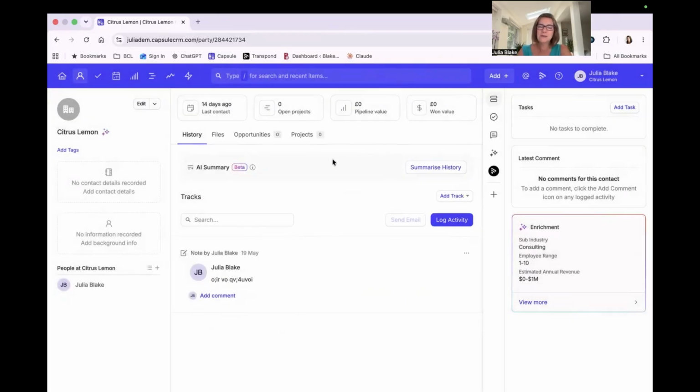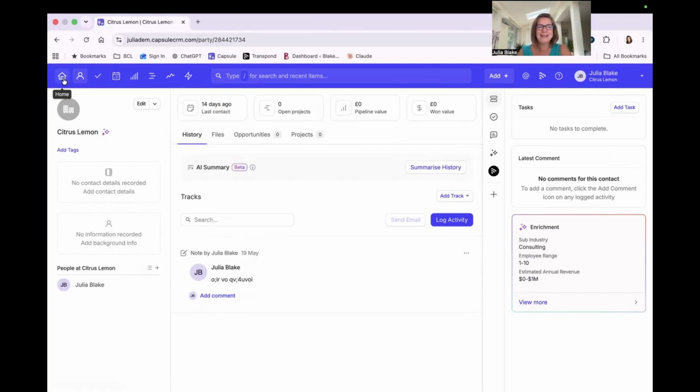We can add our own activity types in there as well. So we might add in walking meeting or kickoff meeting, and we would be able to add notes in there, and then we would be able to report on those activities, and we'd be able to create goals on those activities as well. We can also add ad hoc tasks, and as we said, we can also add a track, which is a series of tasks to prompt us to stay in touch with people.